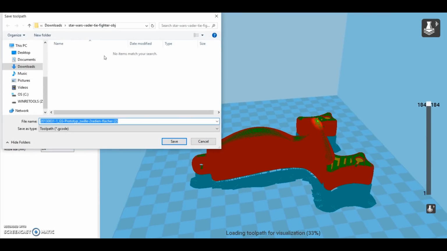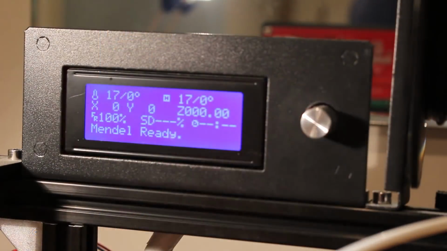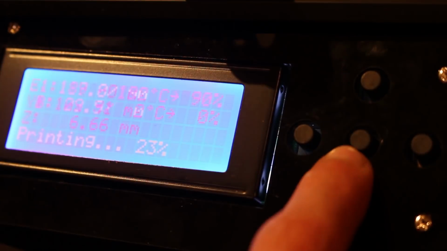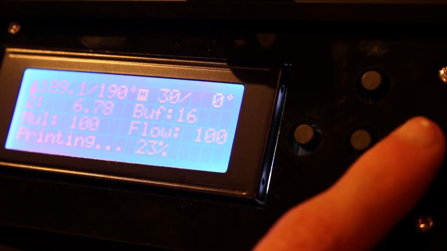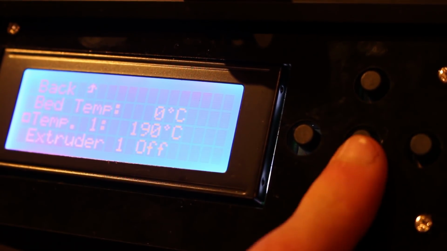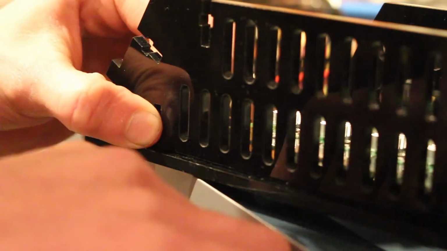Once the G-code has been generated in Cura, I can then export that onto a memory stick, plug the memory stick into my 3D printer, heat up the 3D printer to the correct settings and load the right filament, and then the entire thing will print for me. And that's basically all of the work on my part done.